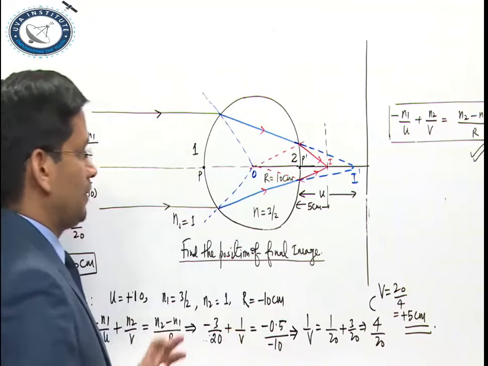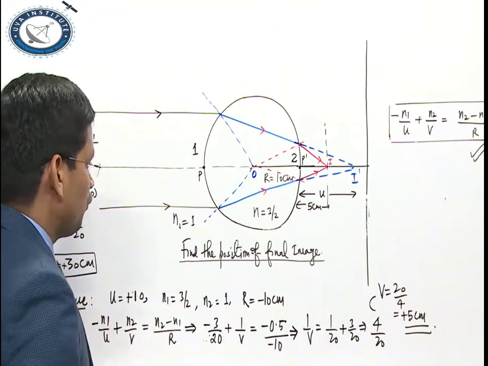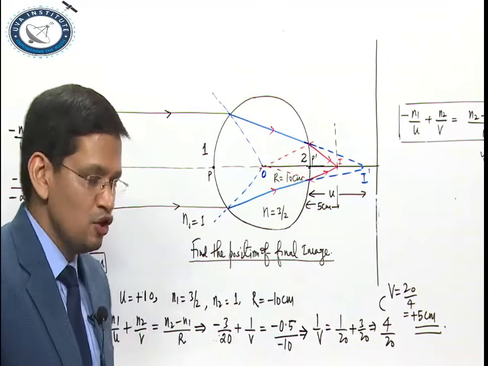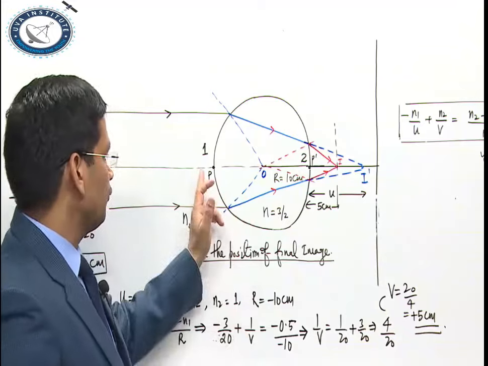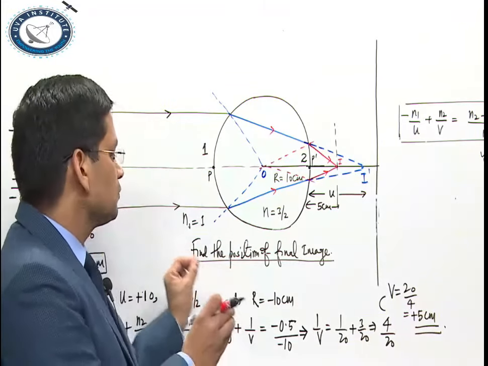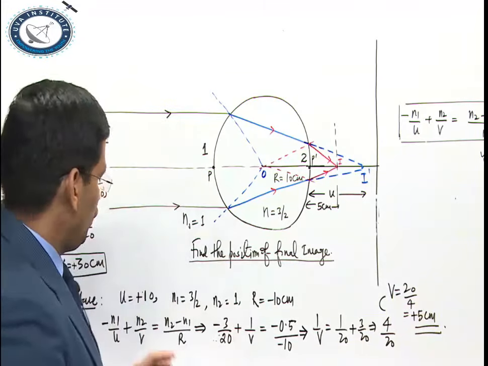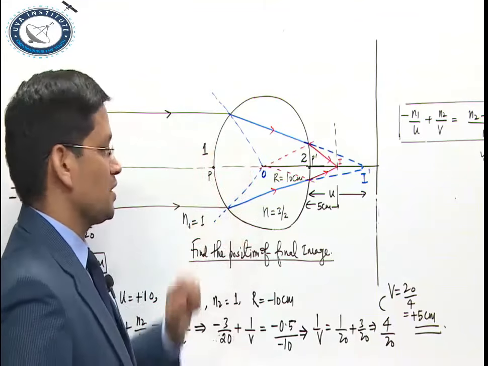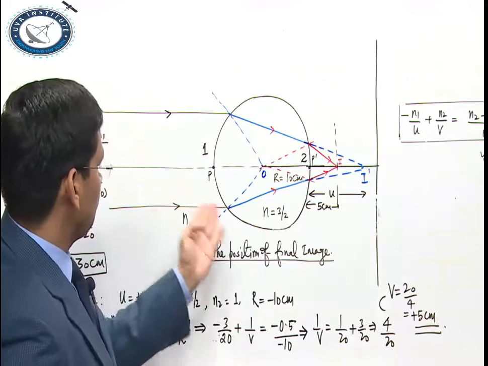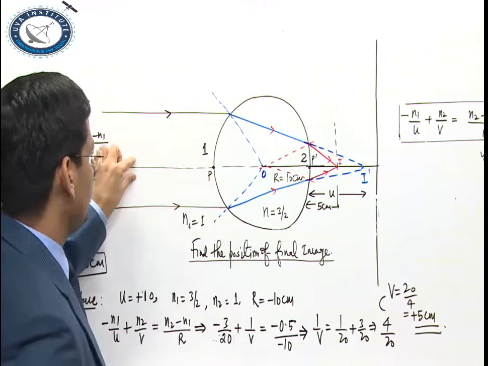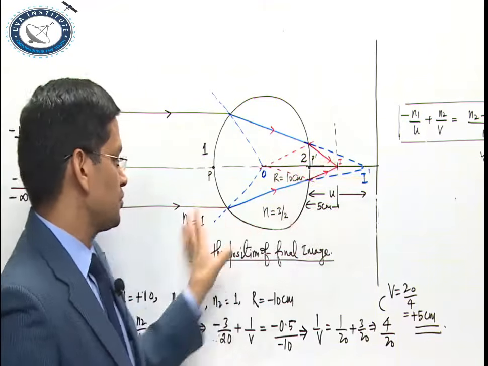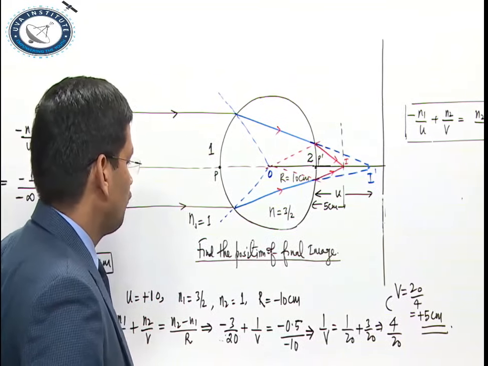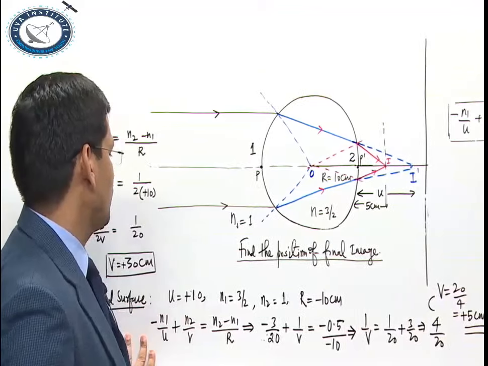So, now you can write in this way that the final image will form 5 centimeters from the second refracting surface or 25 centimeters from the first refracting surface, depending on what is given in the question. So, I hope you understood how these equations can be easily applied on glass surfaces. A similar question you can put, if you put objects say at 60 centimeters, you can find the position of the image using the same type of formula. Very important numerical for your exam point of view and very important derivation for your exam point of view.